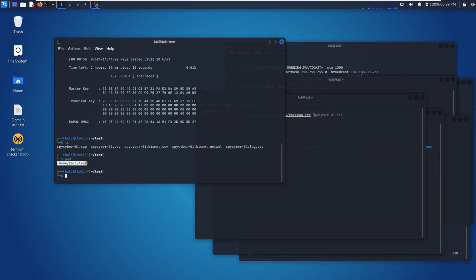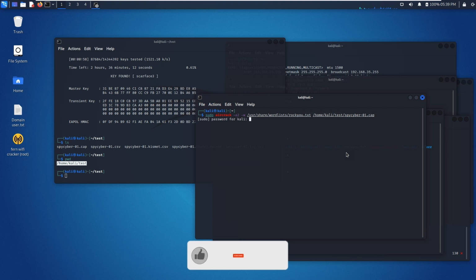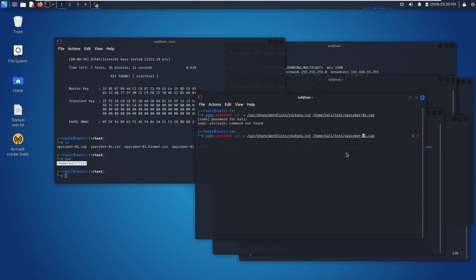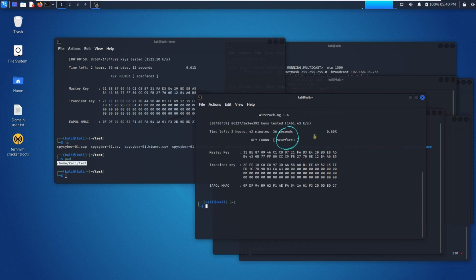So this one, paste it, and spycyber.cap. Okay, hit enter. Aircrack. Maybe I forgot to type ng. All right, so that's the same thing. Okay, all right, there you go. We are able to successfully crack the password for the Wi-Fi.